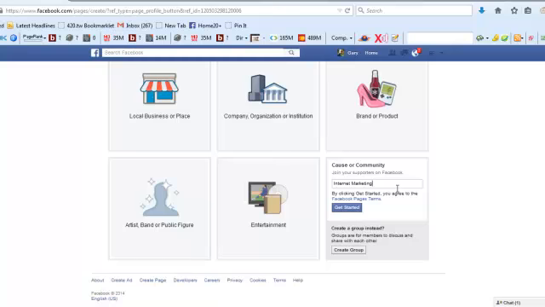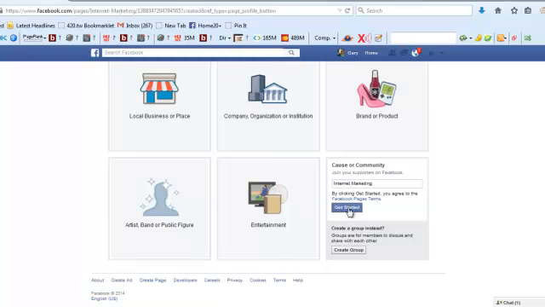It doesn't necessarily have to be the name of your company, but keep in mind that if you are trying to rank your fan page within the search engines, you might want to use a specific keyword that you think might get a lot of searches a month, or it might be brand specific, because eventually when your page starts to really kick in, it will rank in and of itself, so you'll have another source of organic traffic. But for now, for the case of this tutorial, let's just continue. So let's click Get Started.